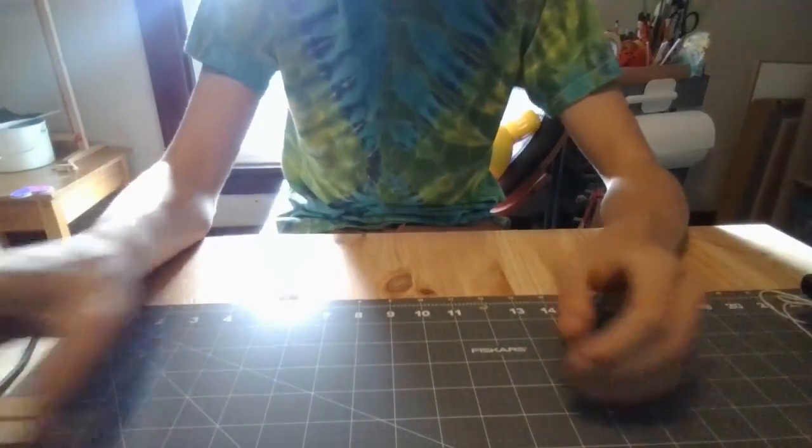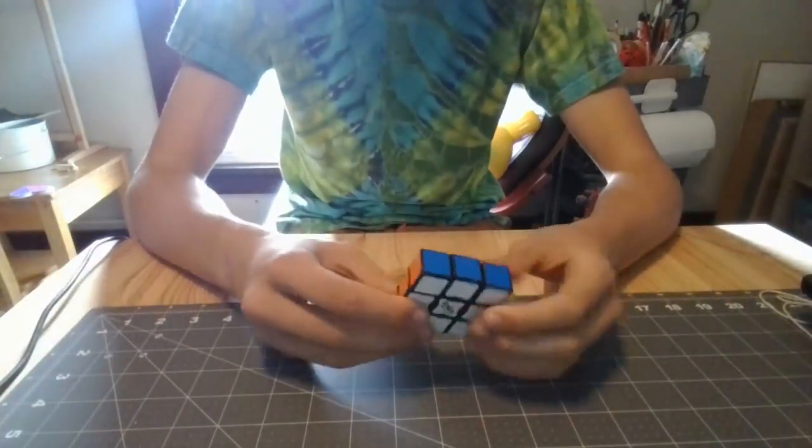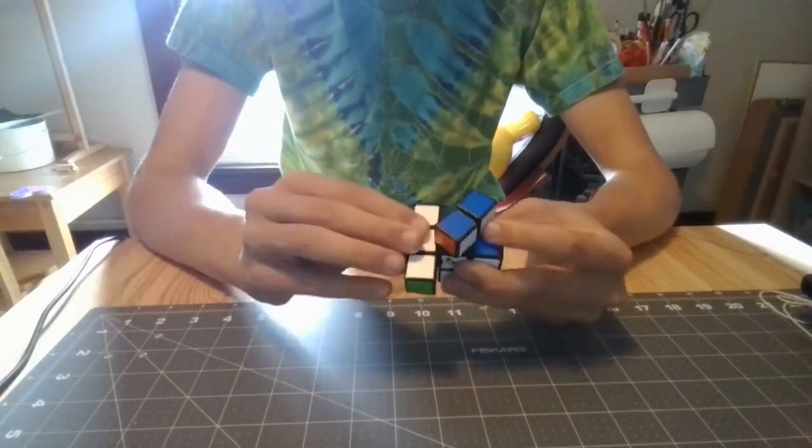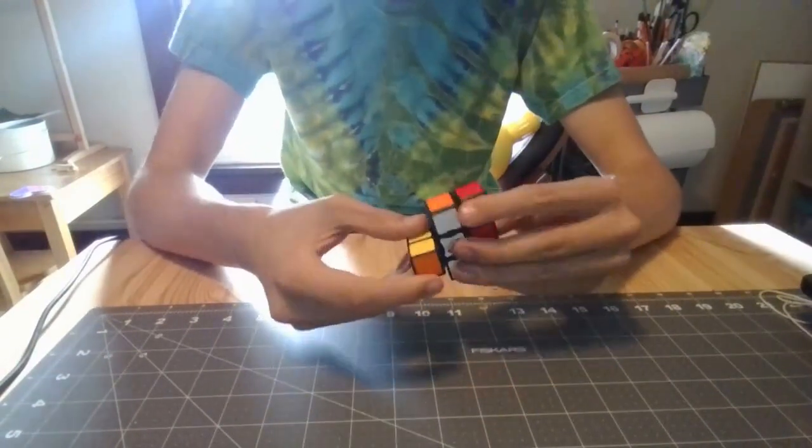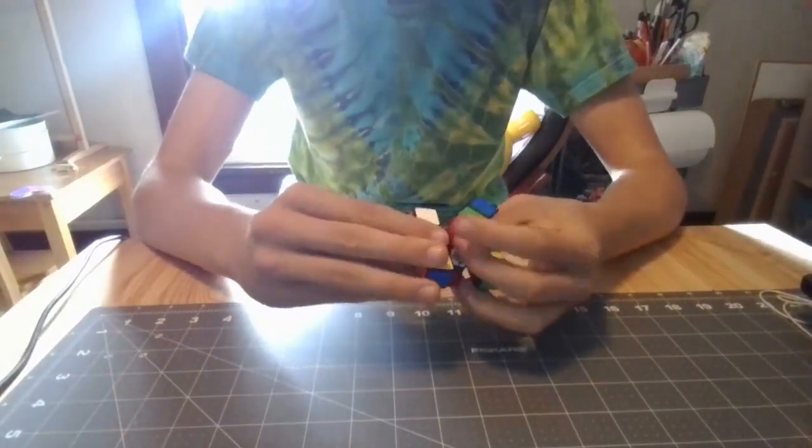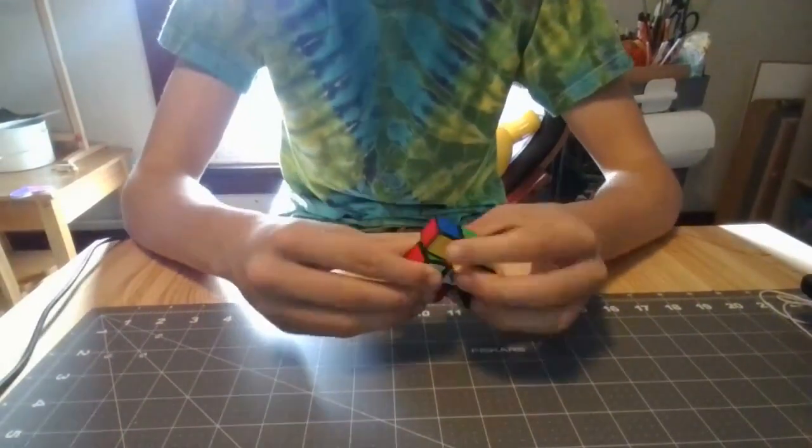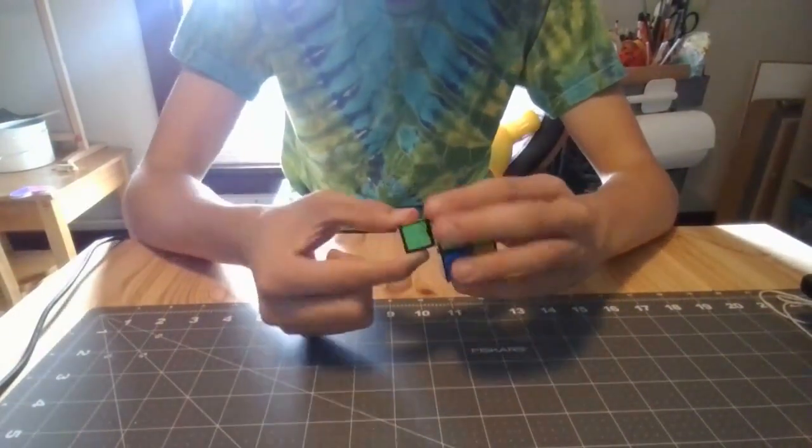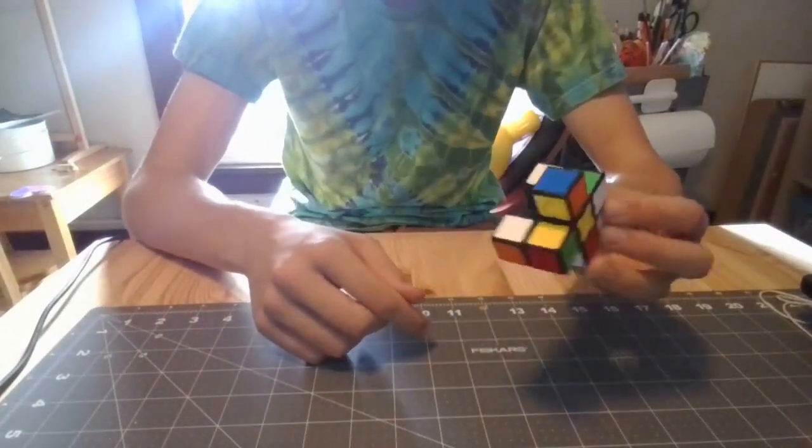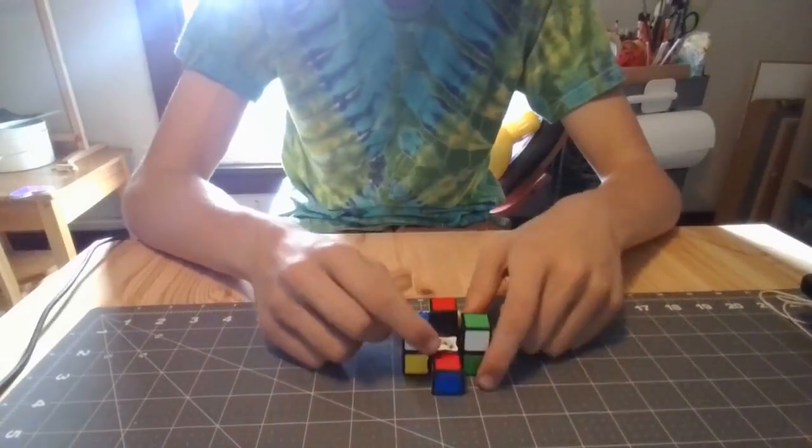The other new one I got is the Rubik's 3x3x1, which is pretty easy and it's a good size so you can carry it around with you everywhere you go, which I like to do. And it's kind of weird because it can shapeshift, which you wouldn't really expect out of a cube so small, but it can become a big challenge.